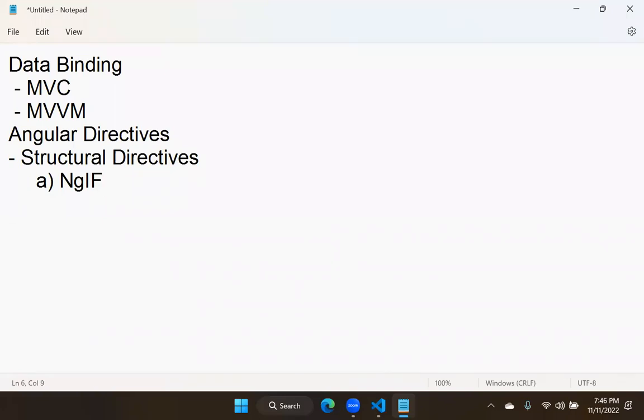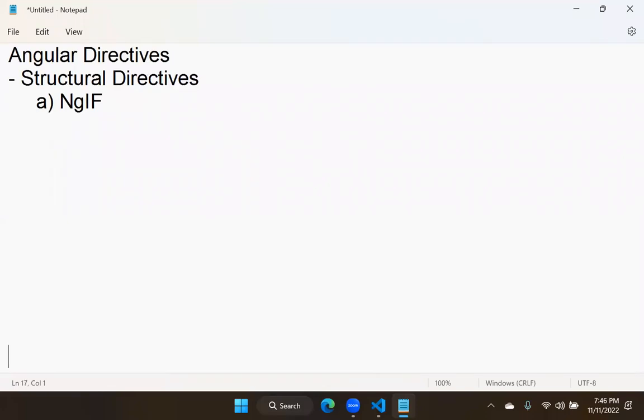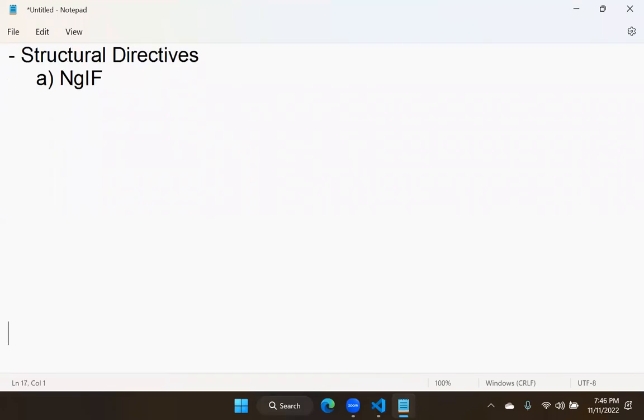So what is the purpose of ngIf, as we discussed yesterday? It is used for adding or removing any element from the page, the DOM. So we can add an element, we can remove an element by using ngIf, right? Here we will see various forms of this. Yesterday I gave a basic example. Now we will see various forms of if, and how to handle it.